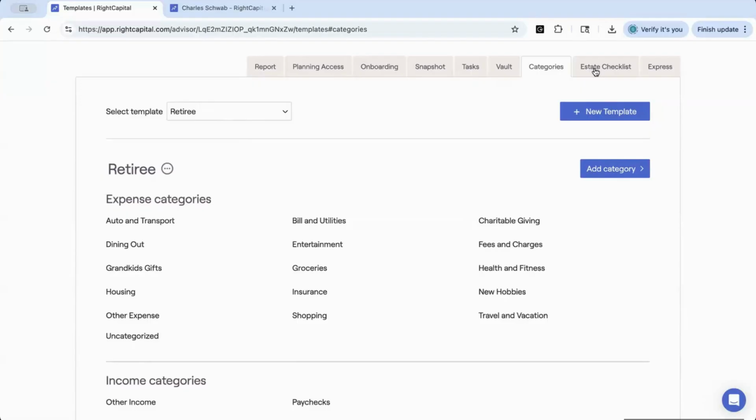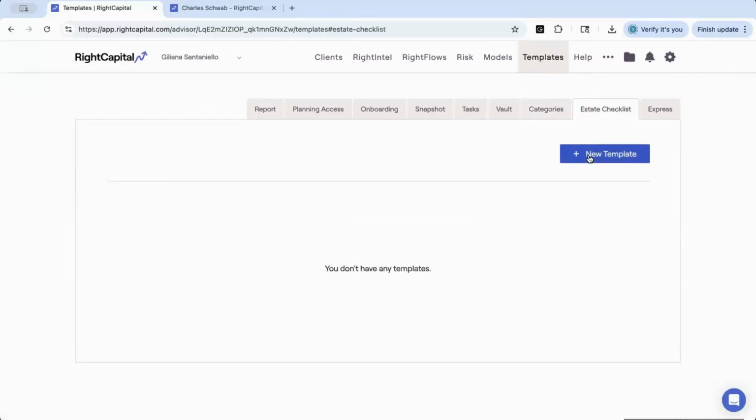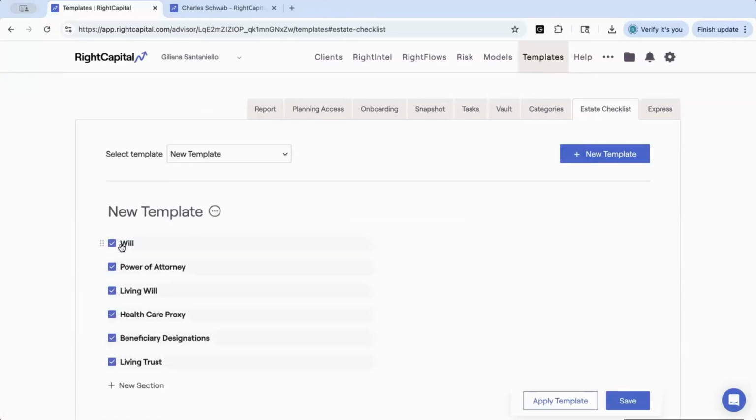We have some other templates here as well, like our estate checklist. So this is going to allow us to really highlight an estate checklist in terms of what specific information we need to get from our clients from an estate planning standpoint.